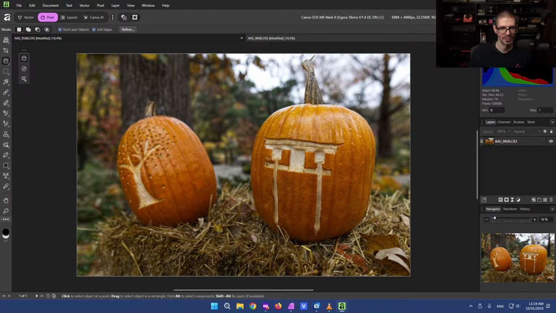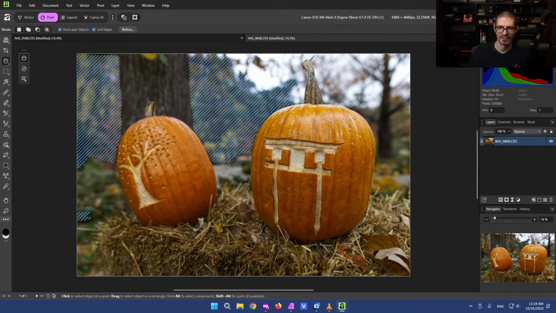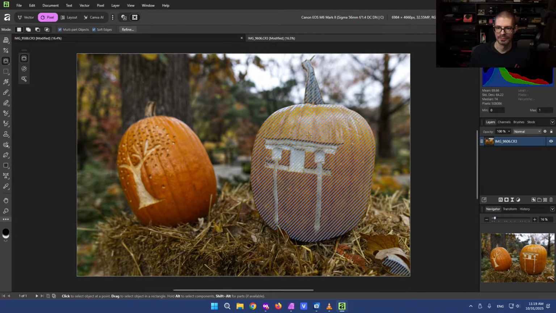So I clicked on it. What? Click to select an object. Drag to select objects in a rectangle. Hold Alt. Like, why is it? Oh, I think it's doing something. Oh, there we go.